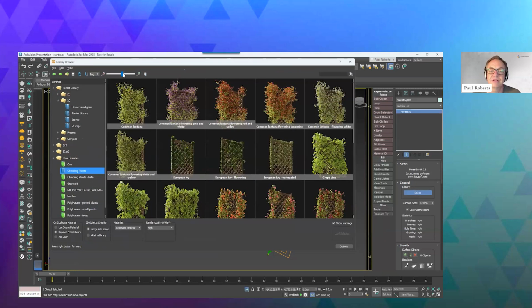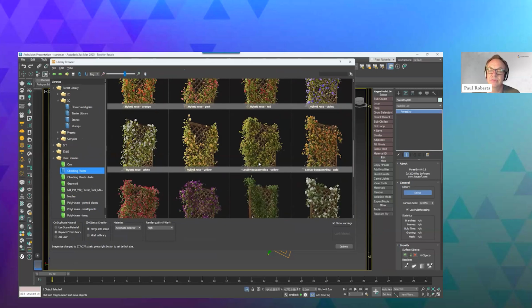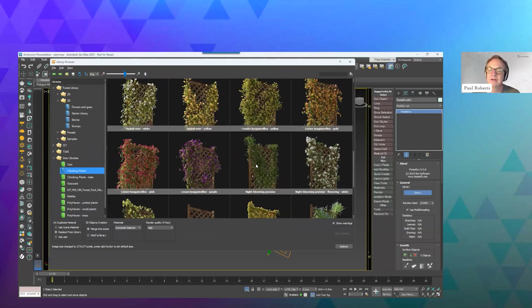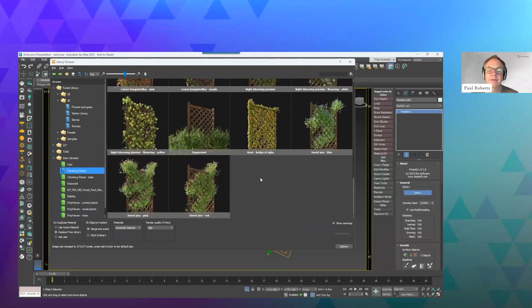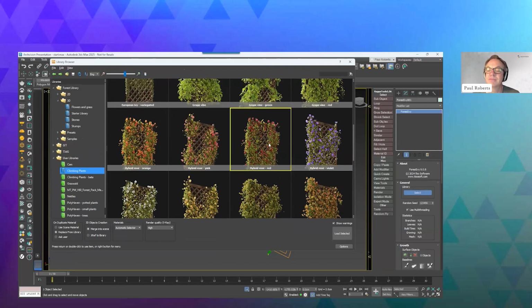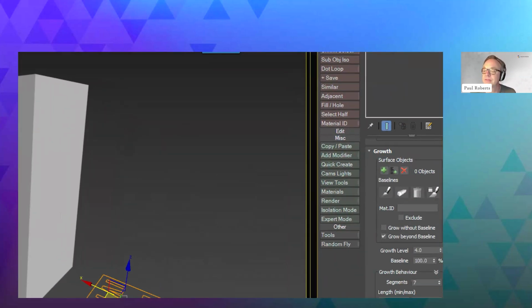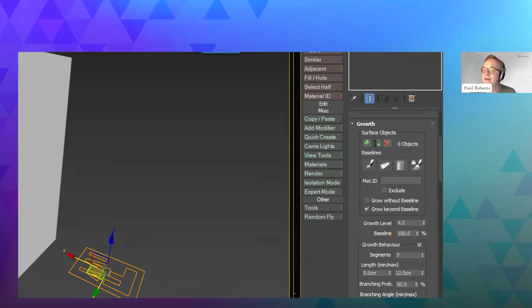We've got 30 presets shipping with the initial release, from standard ivy to roses, all kinds of things: jasmine, peppermint, sweet peas, that kind of stuff. I'm going to pick a rose, I think. So I'm going to pick a red rose and I'm going to load that up. And you'll see that there's very little you actually need to play with. All I need to do is to come down here, and the bit you'll be looking for if you're not creating one, but you're just using a library, is the growth setting here on the right hand side.